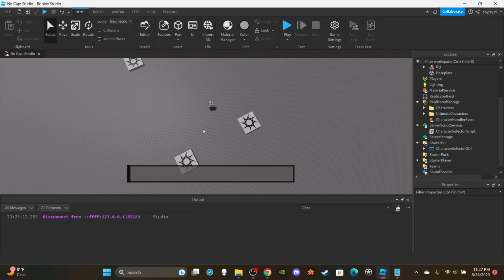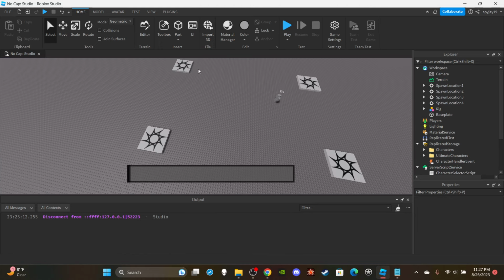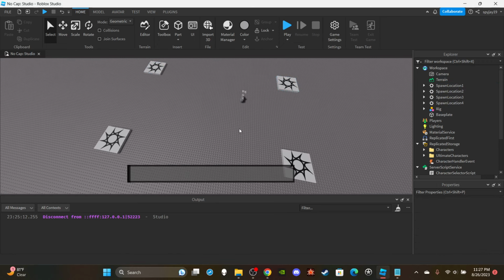Okay, so first, do not get overwhelmed by the amount of things you see. I'm going to go into each thing and break it down for you. First things first, in the strongest battlegrounds, as you know if you play the game, when you die or reset your character, you will respawn but not in the same position. There's not just one spawn, there are multiple spawns and you respawn at any of those spawns, right?